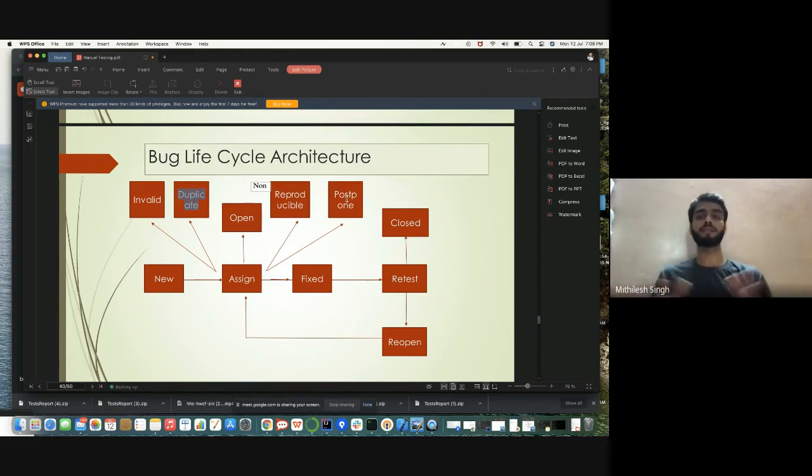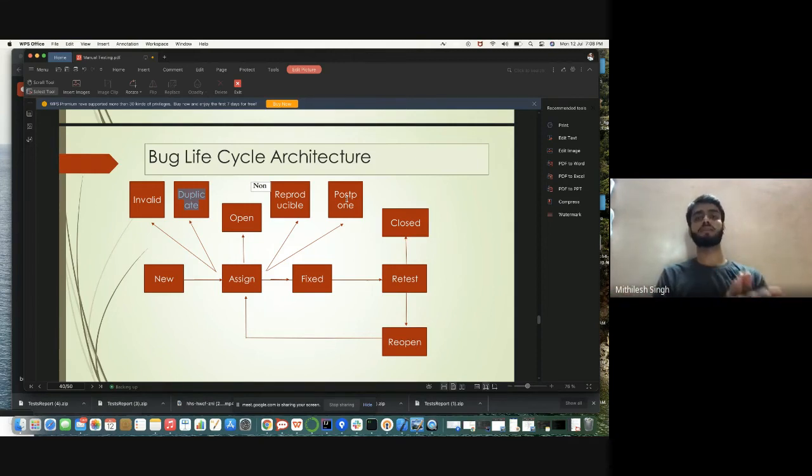So just for example, suppose you have an application where you have a terms and conditions and help section, and there some minor bug is available, like suppose some spelling mistakes. So among 100 people, one or two people always go for the help or the terms and conditions kind of things, or else you can say 0% people used to go there. So that is not that much priority bug.